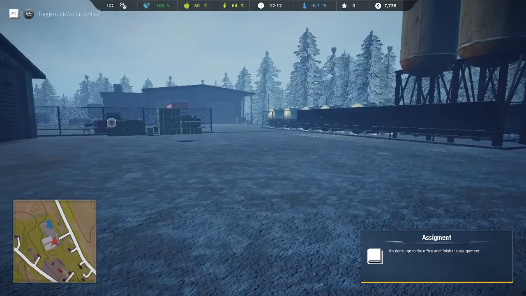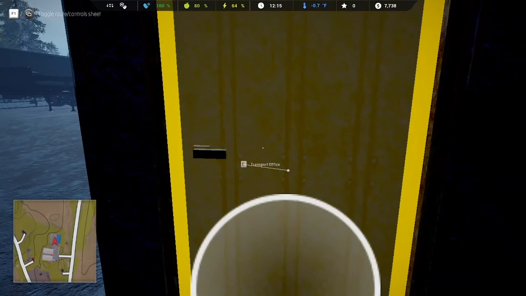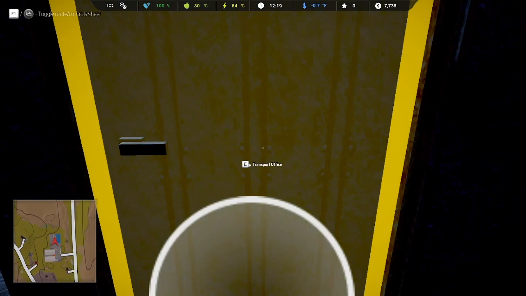Let's walk over here to the office. One thing that I did notice here is that they don't give you an option to walk faster or run. Alright, let's go into the office here. Hopefully when they've fully released the game, unless I missed the button for running or sprinting, they add that to the final release. But let's finish our job here.